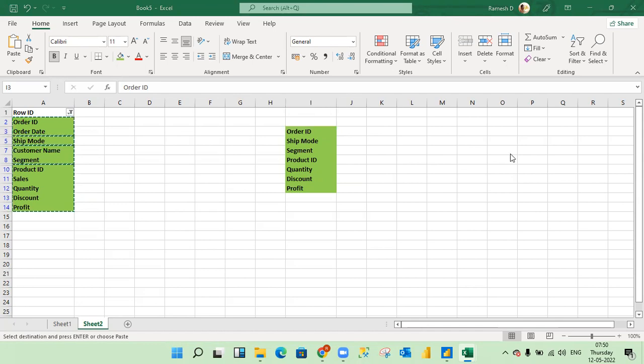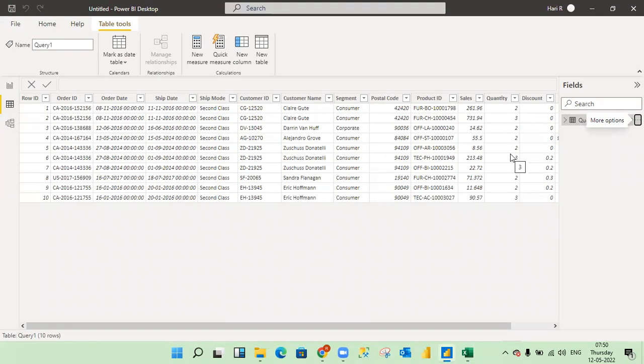Then you have to write a separate query for each table loading. How to write the select statements in SQL queries is separate. We have a class there, I'll explain clearly.